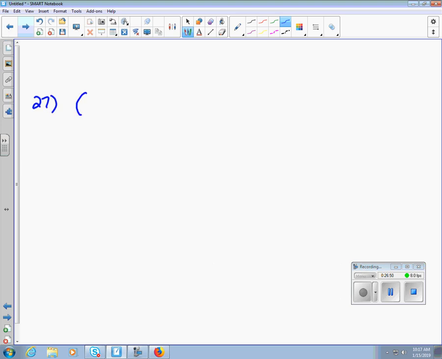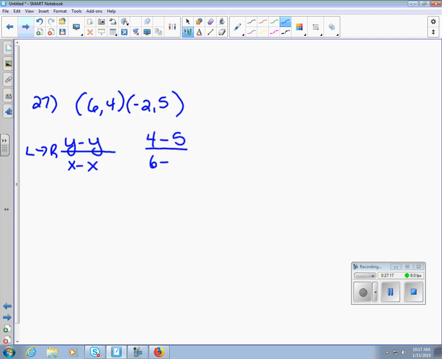So, how do you do writing an equation with 2 ordered pairs? Well, first of all, we're going to use point slope again, because I like point slope. And then number 2, you have to find the slope. You don't have a slope. Do you remember from Algebra 1 how to find the slope? You should. So finding the slope is y minus y over x minus x. I like to go left to right because that's me. So 4 minus 5 over 6 minus -2, which becomes a plus. So we're going to get -1 over 8. So there's my slope.